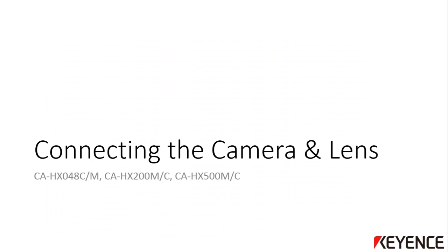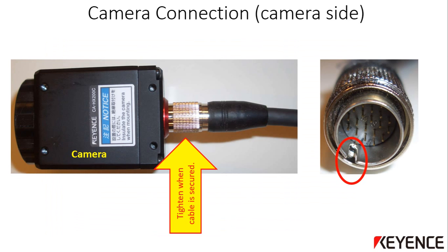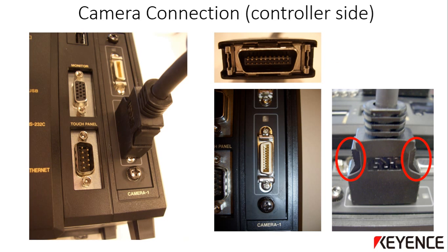This section will show how to connect the vision camera to the CVX 200 series controller. Connect the round end of the CA-CH camera cable to the camera. The connection is keyed, so match up the key before inserting. Use caution not to bend any of the pins. When the connector is properly in place, hand tighten by turning the metal ring. Connect the rectangular side of the camera cable to the Camera 1 port on the CVX 200 controller. Confirm the orientation of the connector before inserting — there is a short and longer side. Match this up to the controller and affix the cable. To remove the cable, squeeze the two latches indicated here in red on the connector.